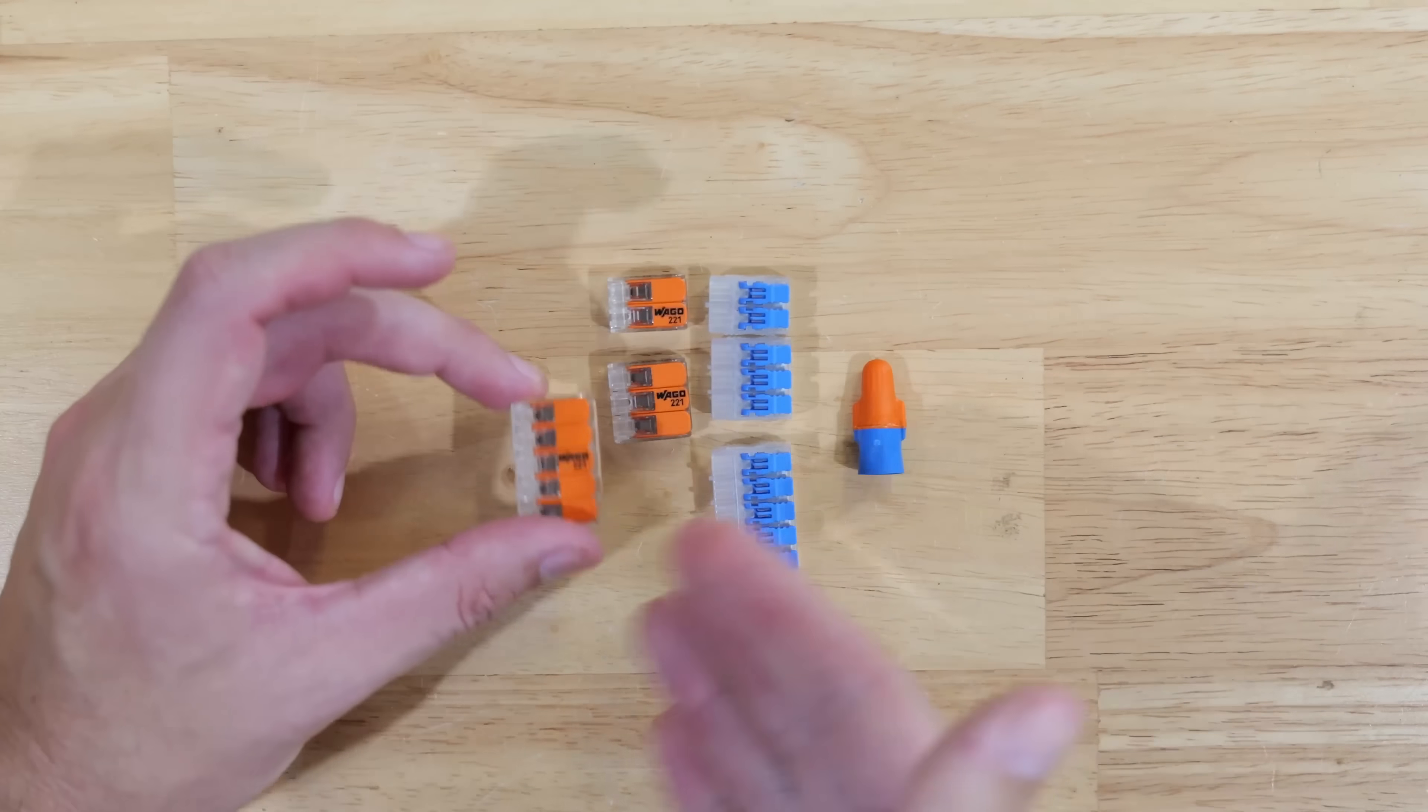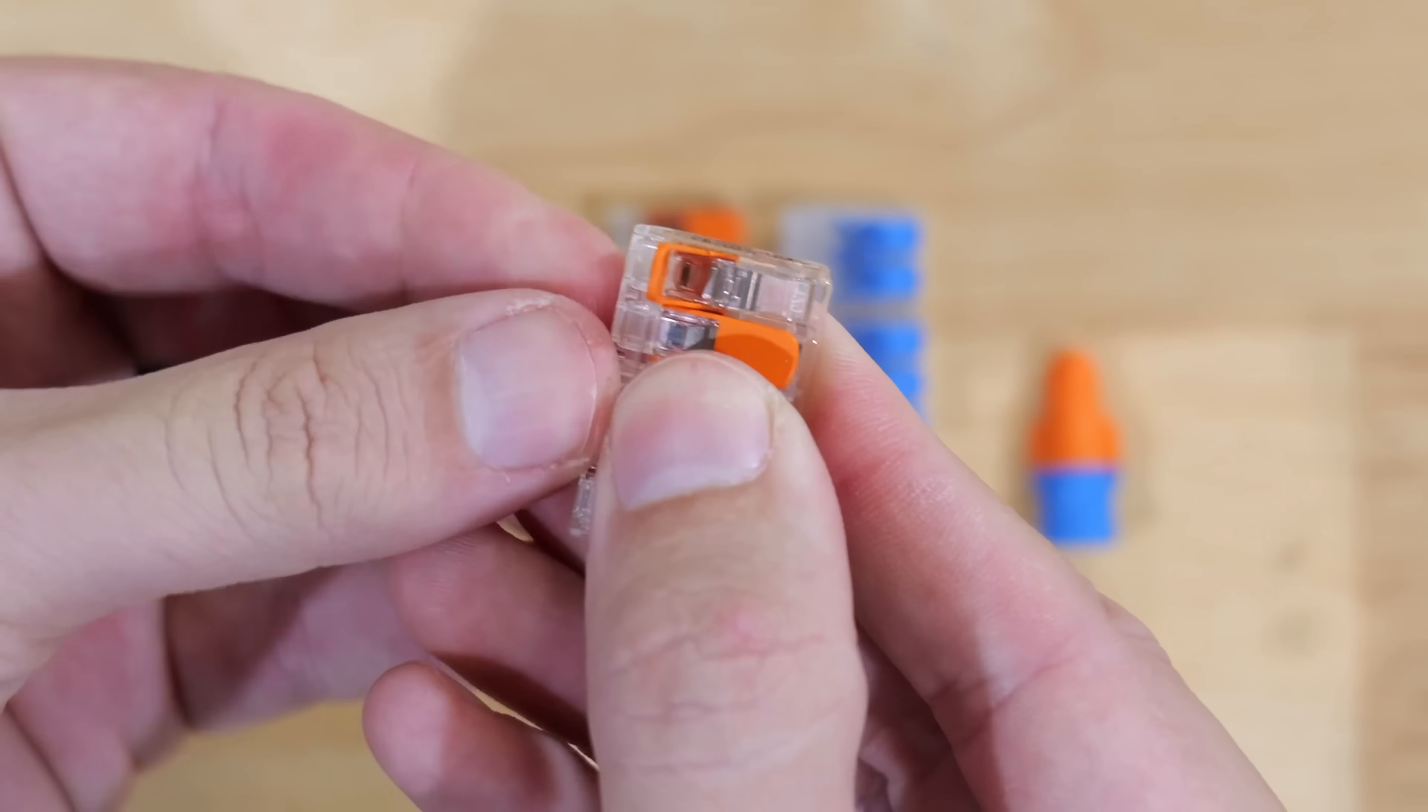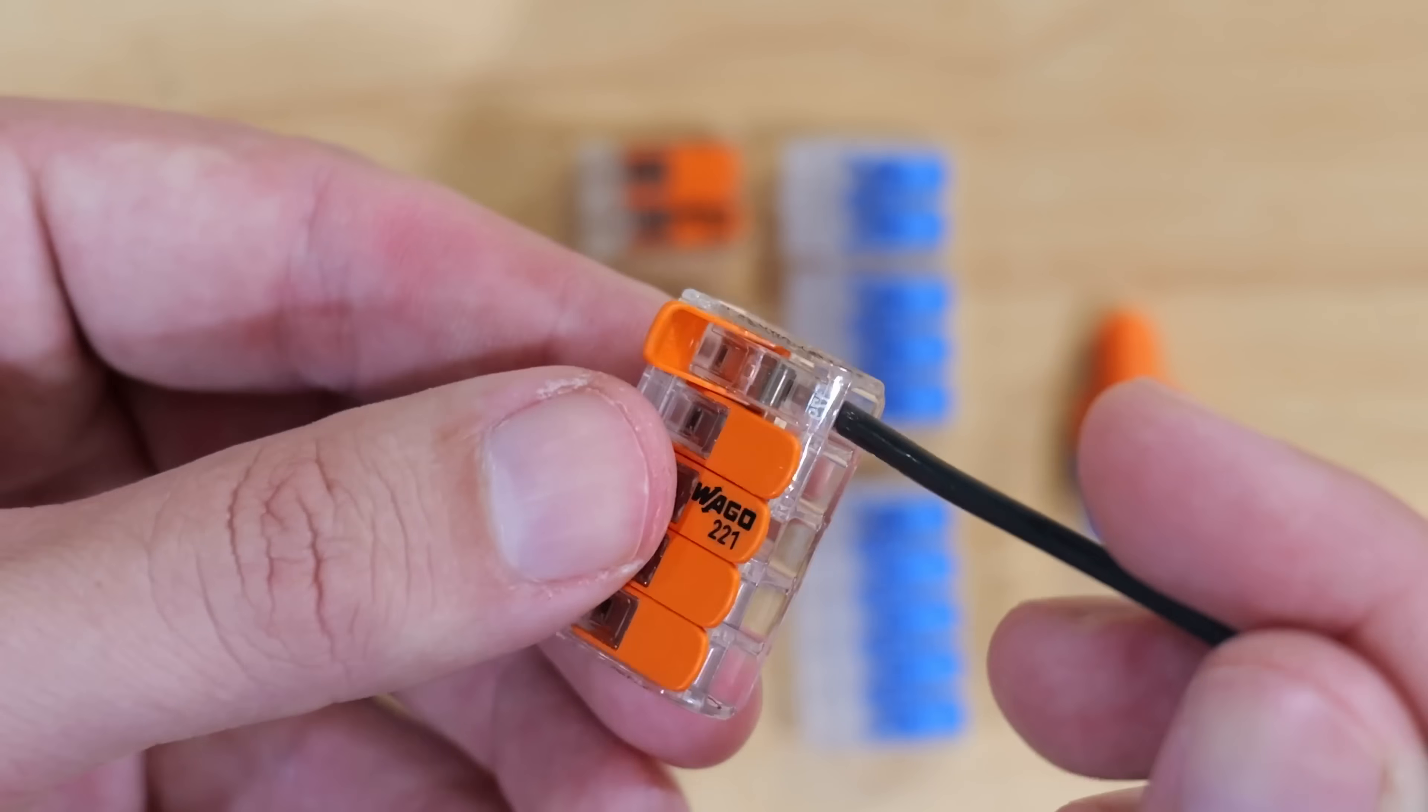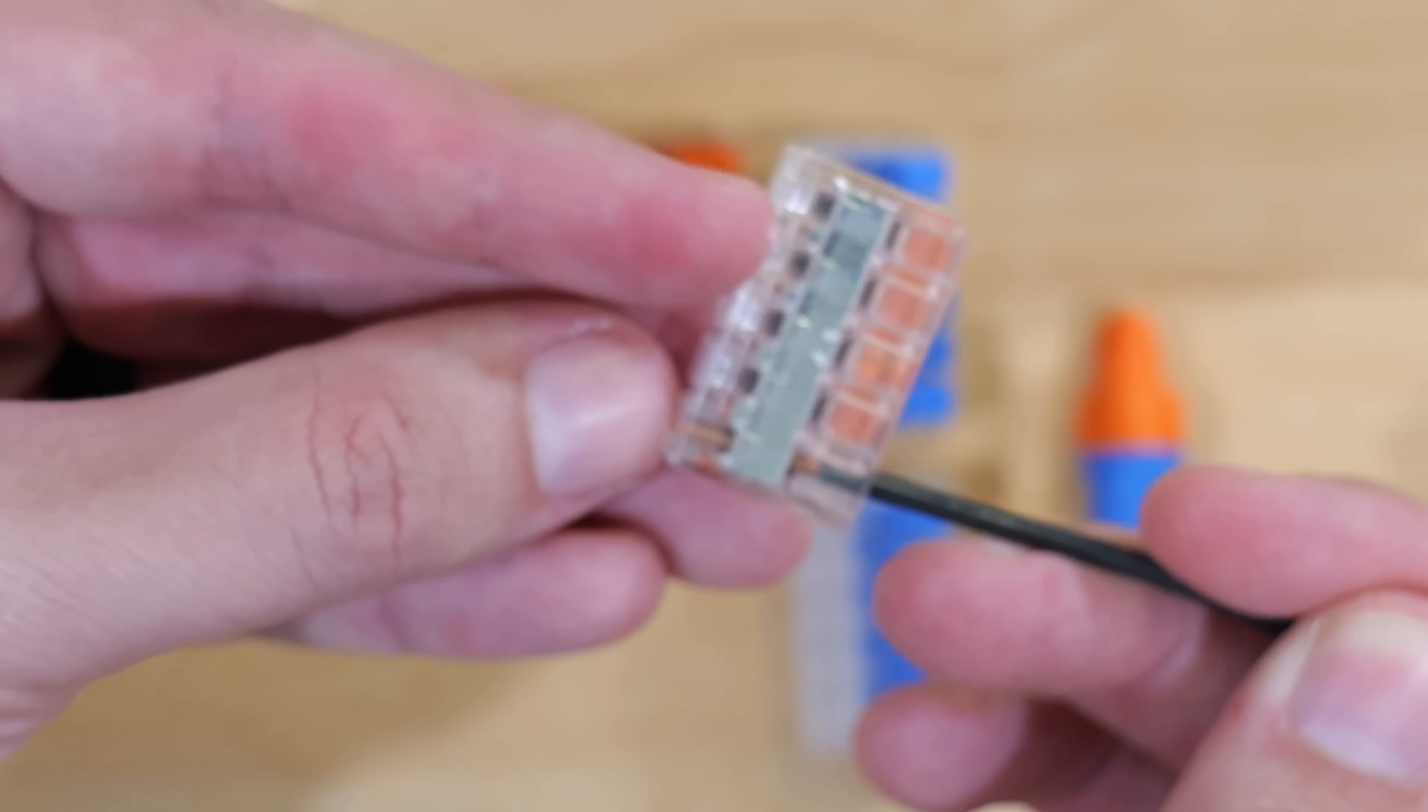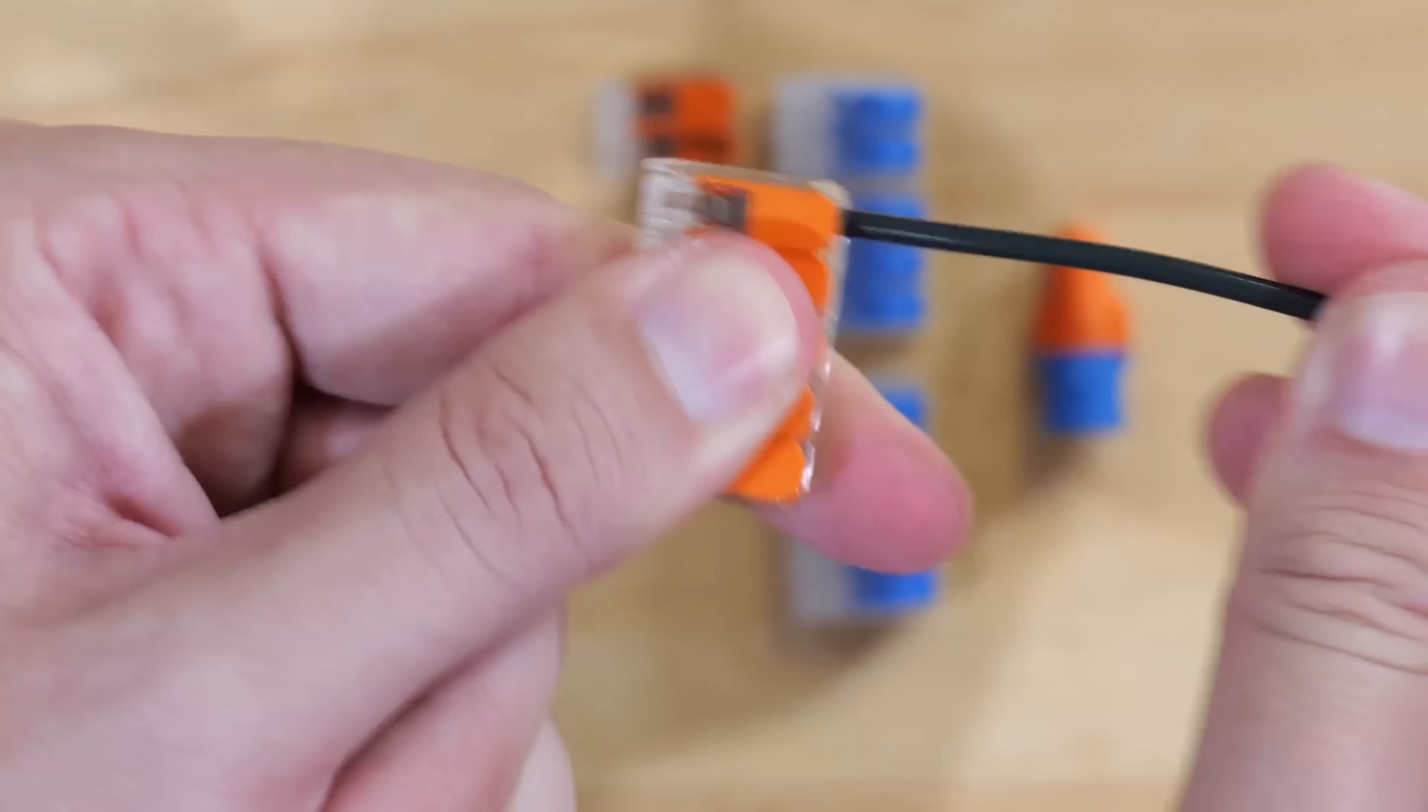Now let's take a look at each one of these and how they work. For those of you that are not familiar with the WAGO 221 series, these are lever connectors where we have levers up here on top. You just flip that lever up like so. We've got ports for where wires get inserted. What's really cool about these and makes them very DIY friendly is if we flip this over to the bottom, you can see through that clear plastic housing and see that your wire is seated all the way at the top so we know we've got a good connection. Flip the lever down and now that wire is connected into place.